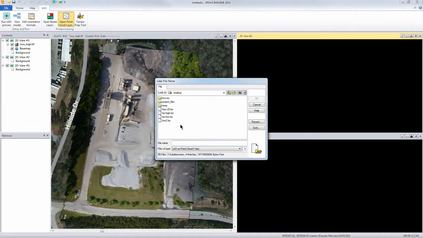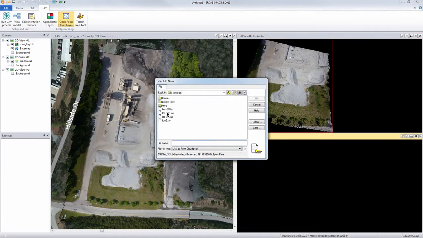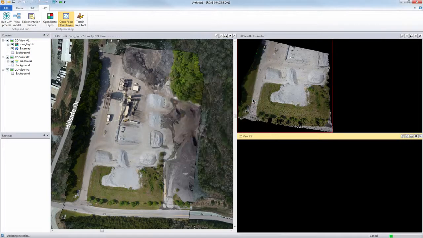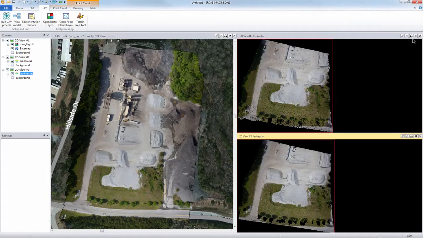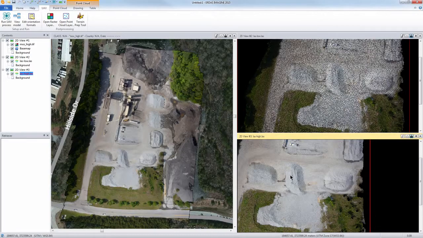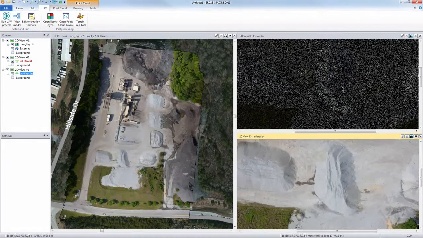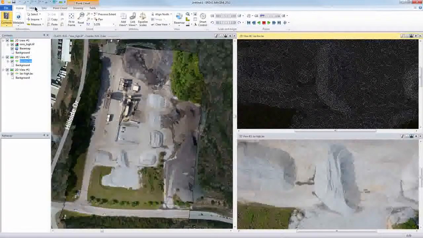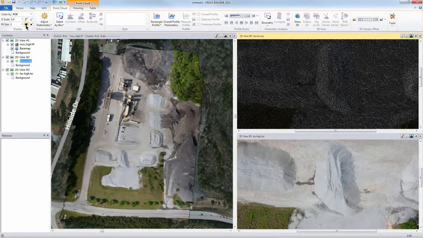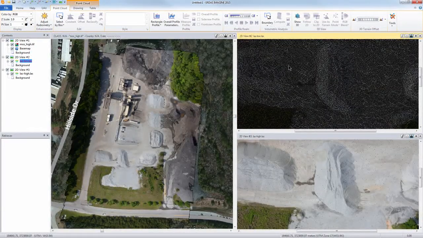So open point layer, so I have a low resolution LAS file, and then I also have a higher resolution LAS file, just so we can see the differences between them, which you can probably see is a little bit more detail obviously in the high resolution. As we zoom in, we can definitely see that the low resolution LAS file does get filtered out a little bit. But that's okay. If we wanted to, we could even bump up those points to mimic what the high resolution looks like, but we're going to leave it as it is.